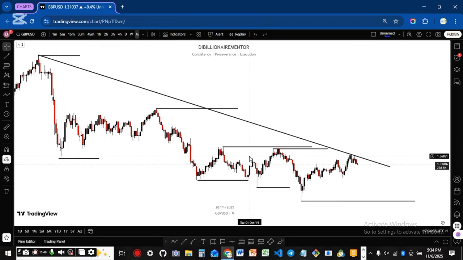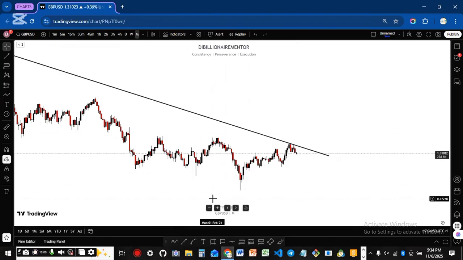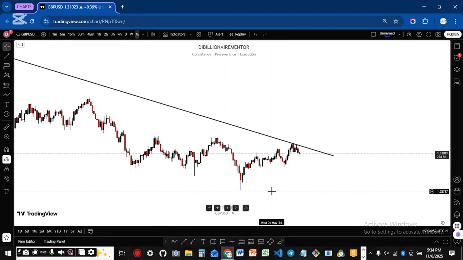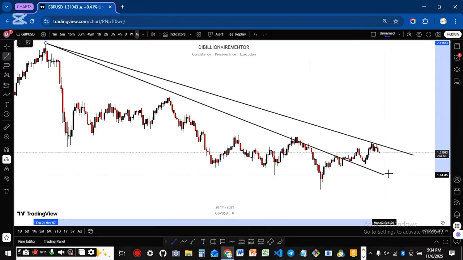So you want to be looking for downside selling opportunities. You understand? You want to look for selling opportunities. So we have the inner trend line, like I've said. This is the inner trend line. The inner trend line is not as strong as your counter trend, your normal trend line. Do you understand? Your inner trend line is not as strong as your normal trend line. I could have this as your inner trend line.